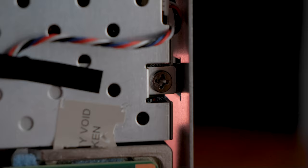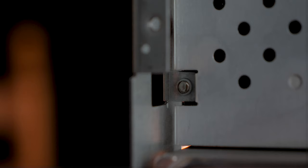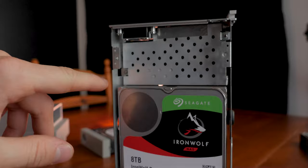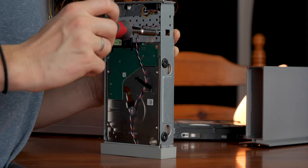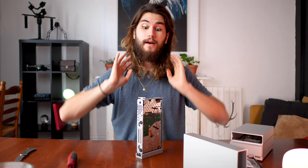As you can see, trying to zoom in here — the screw is first going through the hole connected to the connector, and secondly going through the hole connected to the outer bit. If I were to turn this around, the outer bit would be behind the connector, and that is true for both screws that you have to screw into the hard drive. The outer bit is on this side of the hard drive. Now, let's screw this in and test that it works.